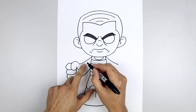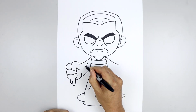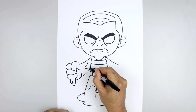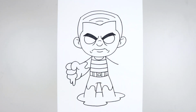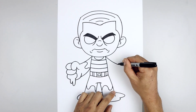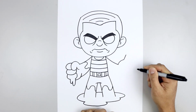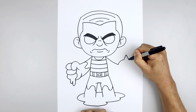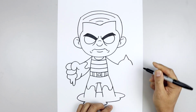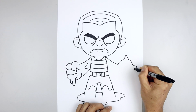Now we're going to draw the edge of the sand, starting from the top of the arm, come in, then out, round this out, come in, and then bend that down toward the bottom of the arm. Let's transform the right arm into a large round mallet. We're going to start from the wrist, curve up and in, and we'll add a spike, going up and then angling back down. Let's work our way over towards the right, going out and then down. Let's add another spike, going out and then in.